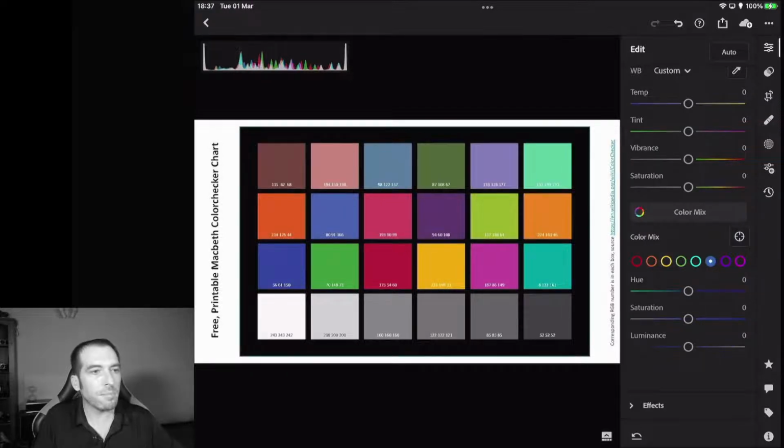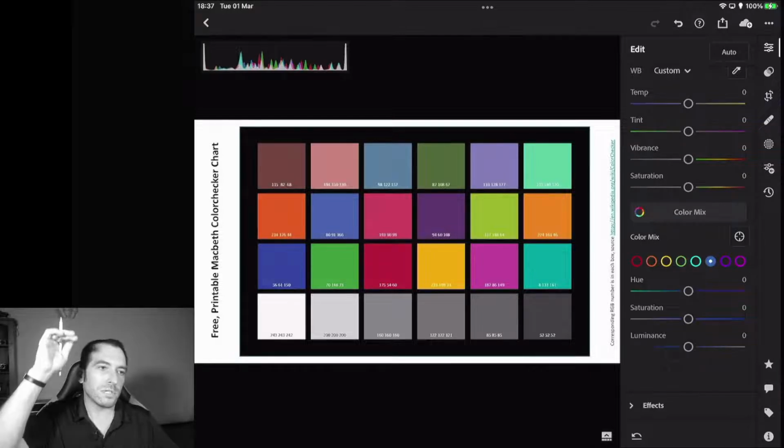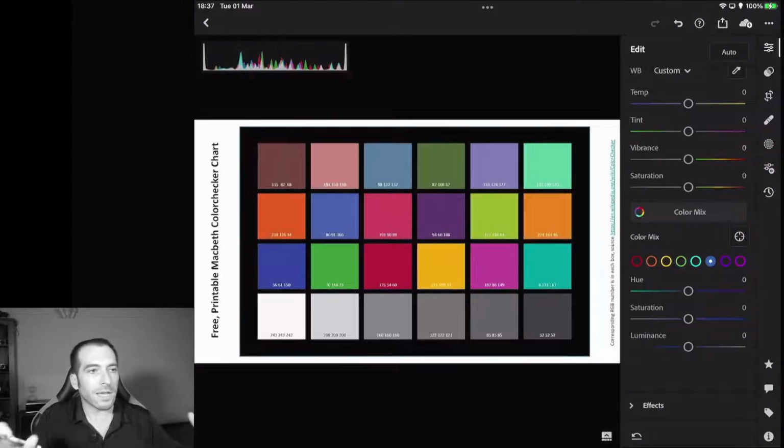The next slider below it is saturation. So just as we could do saturation over all the colors with the sliders at the top, we can do saturation of individual colors. So if there's one red car parked in the back of your image and everything else in the image are greens and blues, you're outdoors, it's in nature, but there's just a little bit of a car sticking out in the back that you don't want, you can always select reds and drop the saturation a bit so that it just starts blending in a little bit more in your image.